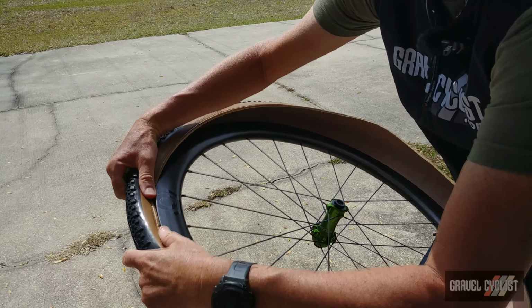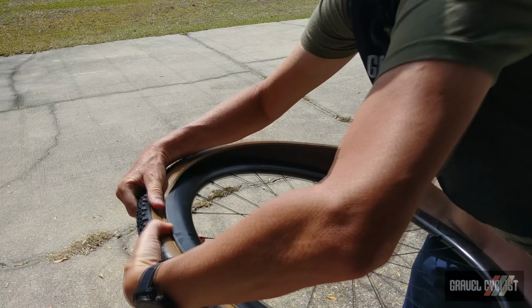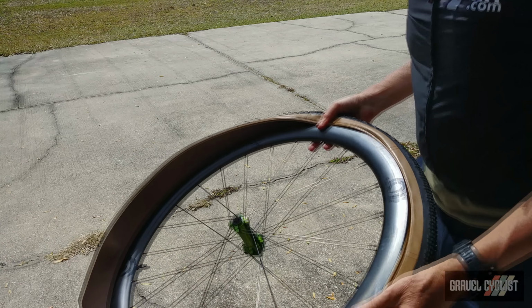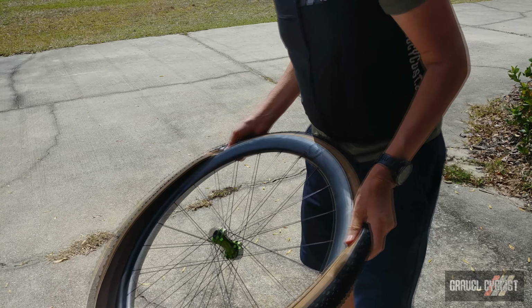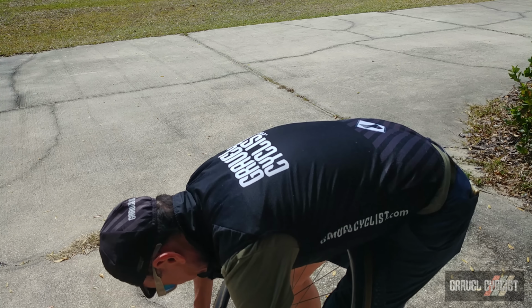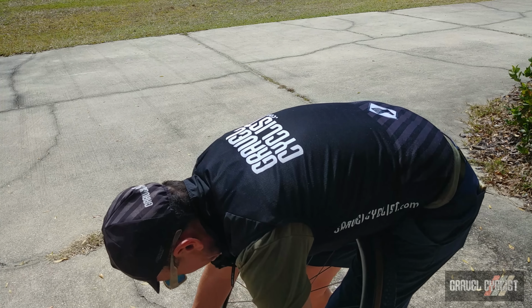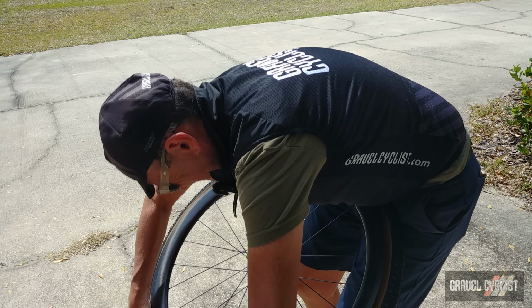We'll pop in the bead opposite the valve. I've tried both methods. It doesn't really matter, in my experience, I should say, which method you use. So I'm going to push the bead away. Yeah, I might be able to get this in with my hands. Not quite. Use my Pedros. This one doesn't need a ton of leverage. Right, she's in. There we go.